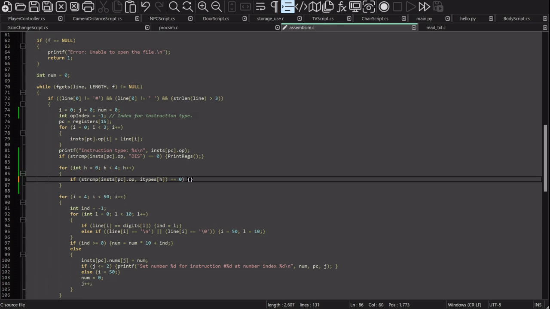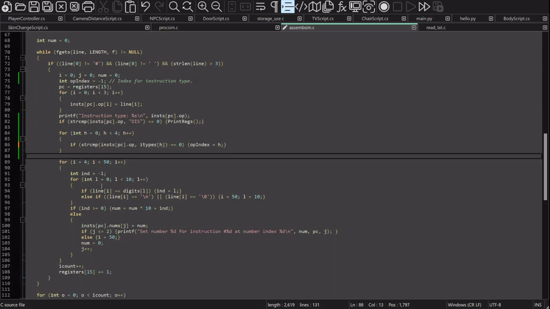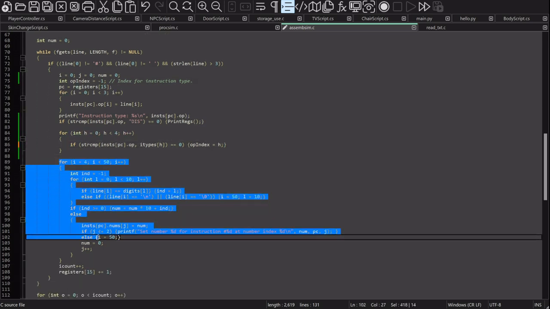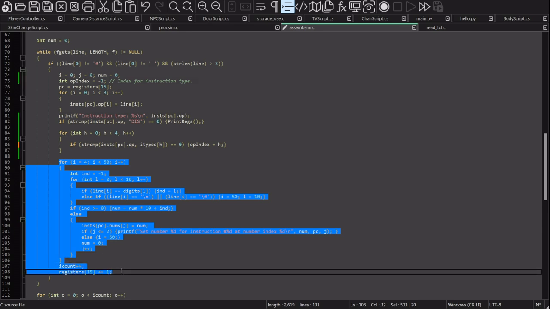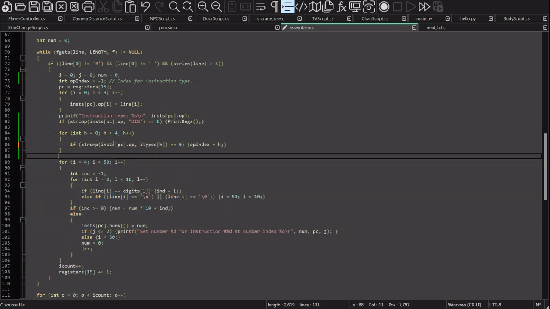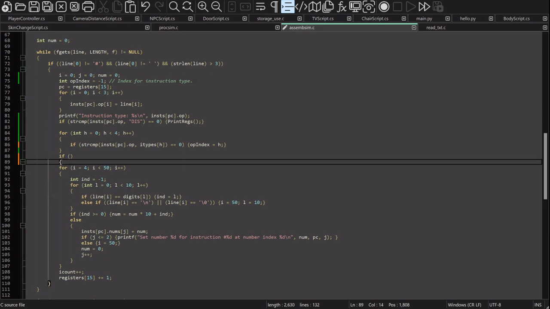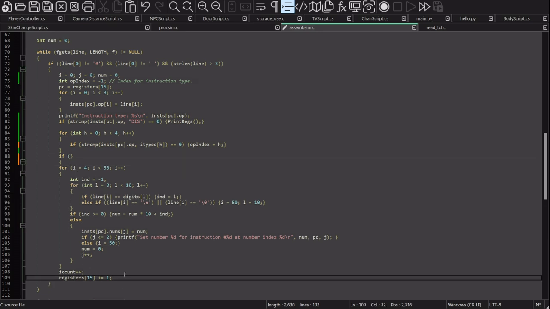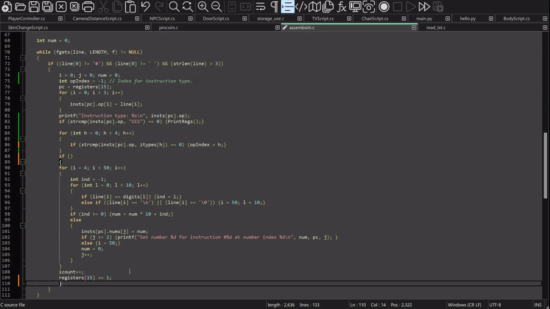Then up index equals to h. And now everything below this is going to go inside the if statement.